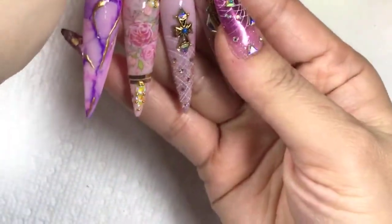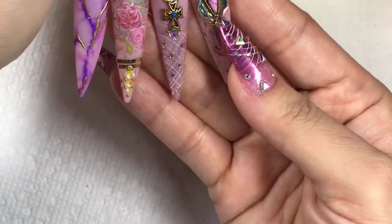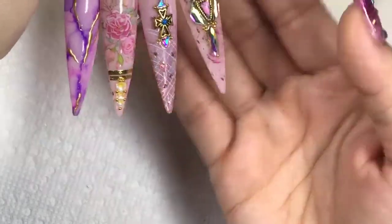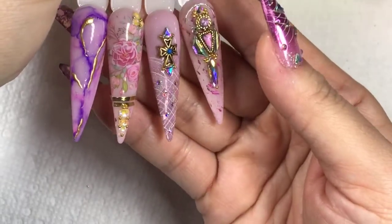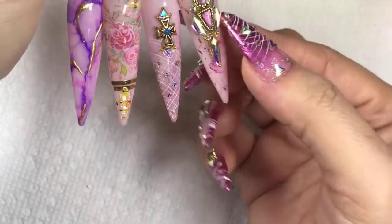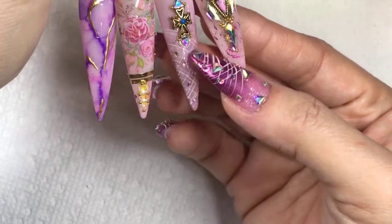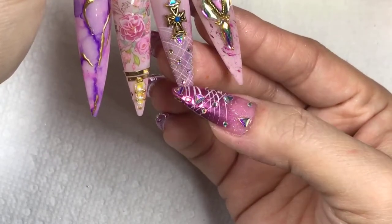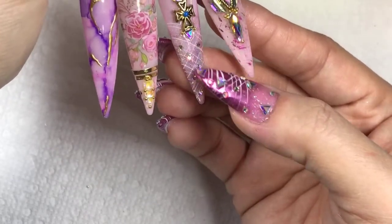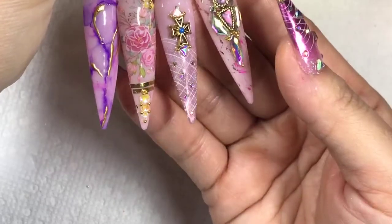Say, if a nail is beautiful like this, usually at the salon the ticket for the client is at least $15 per nail on top of the new set the clients are getting as a service. With chamfer foil, here's one technique, and crystal placement is the second technique. But this one has a lot of cute things: the chromes underneath are one technique, crystal placement is the second technique, and weaver gel is the third technique. So with these nails, you can do a design for between $10 and $15 at least per nail.